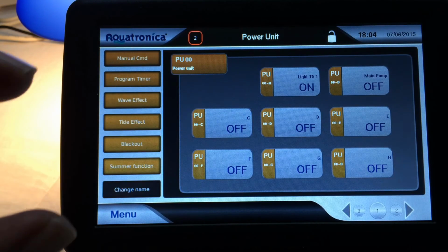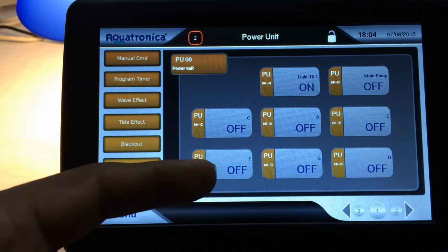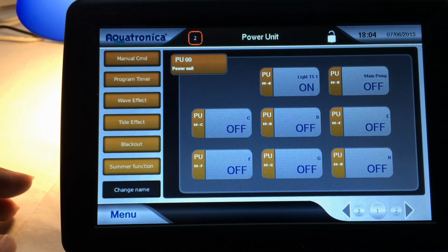As a matter of fact, one of the first things you want to do is just go through and name each one so that there's never a confusion. So stage one, after you get your power bar up, is probably change all the names to whatever makes sense for what you're going to use them for, and write down each one, what it is, on a piece of paper, and you're good to go there. Your lights are typically going to be controlled by timers.